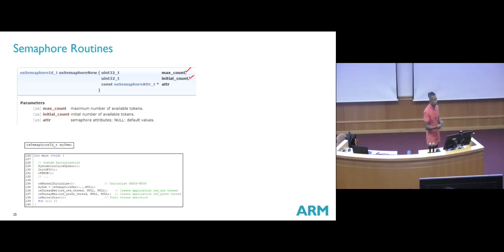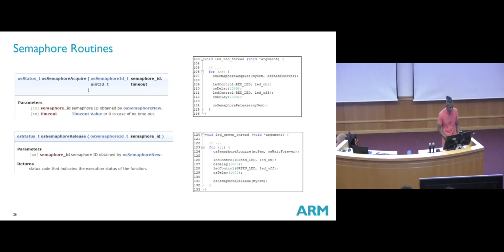You may want to play around with this later, which I will show later, how you can use this as a way of synchronizing. You can also use a semaphore to synchronize some behavior of different threads, by playing around with how we use the initial count. To acquire the semaphore, you call osSemaphoreAcquire, passing in the semaphore ID, and when I finish, I must release the semaphore.